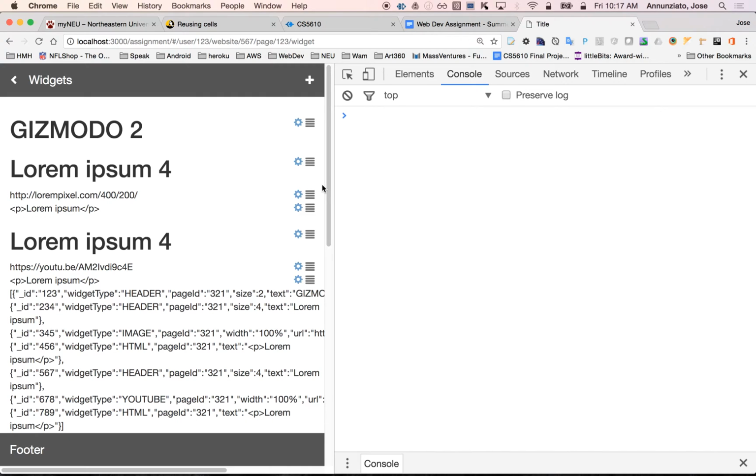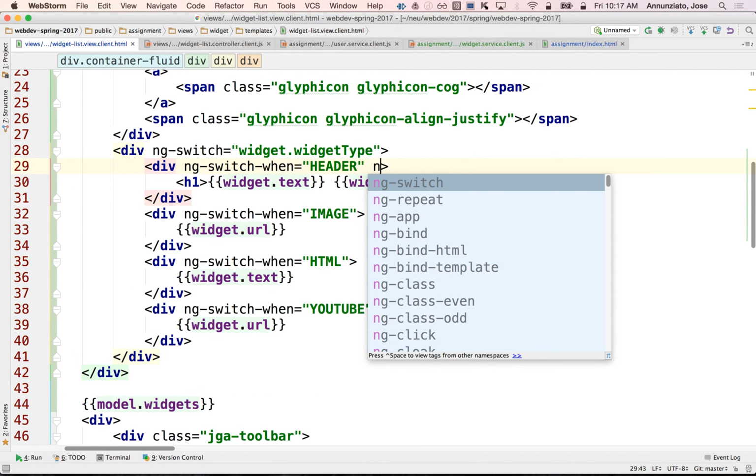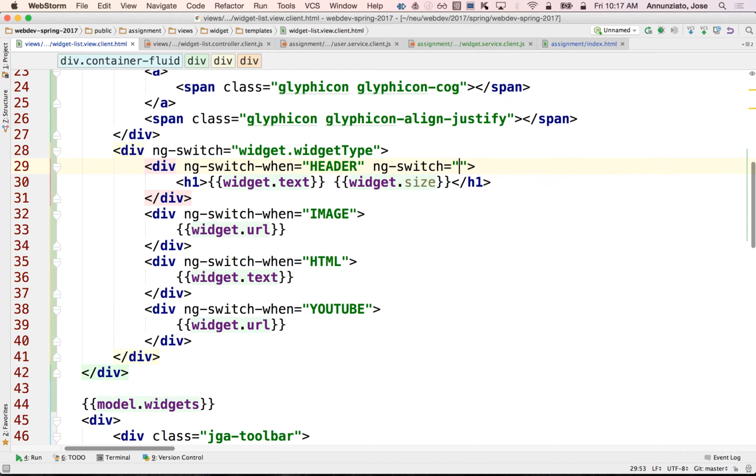So what we could do here is use another ngSwitch, right? Depending on the size of the heading, we would choose to render either H1 or H2 or H3. So we could do ngSwitch on the widget size, okay?